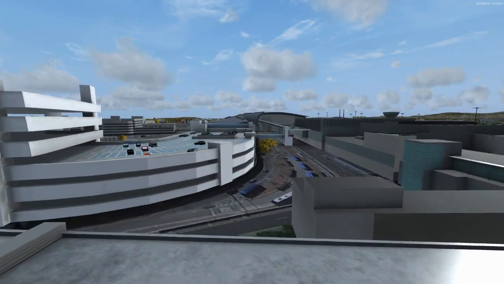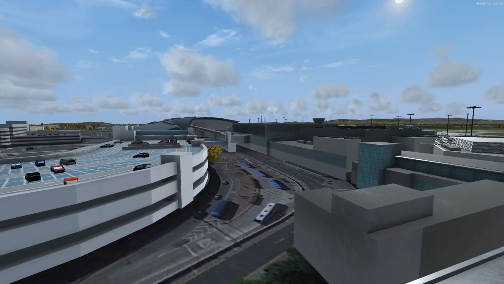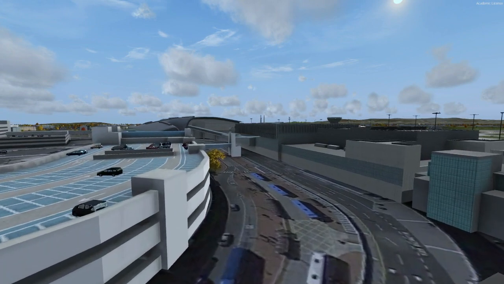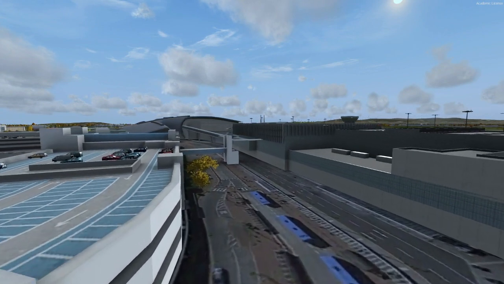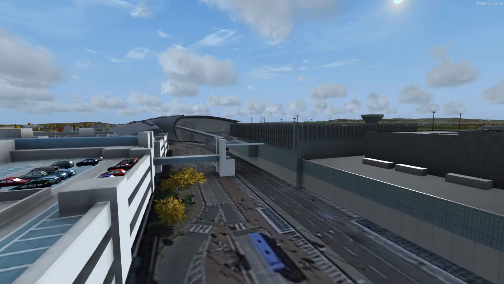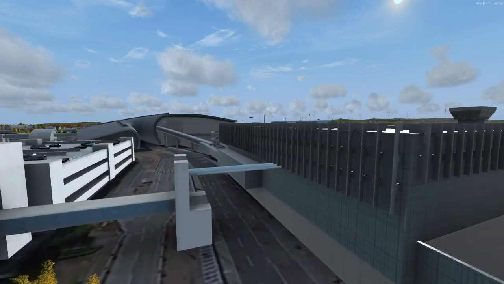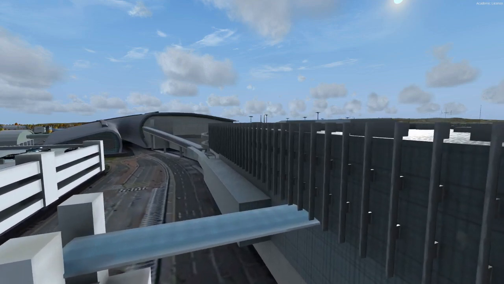I'd like to talk about the buildings, and the first place I'd like to start is actually the landside buildings, mainly the terminal entrance. Now usually, even though this is an area we don't tend to see an awful lot of, I still think the big developers like Aerosoft and MK Studios still model this area, and they always seem to be modeled quite well.